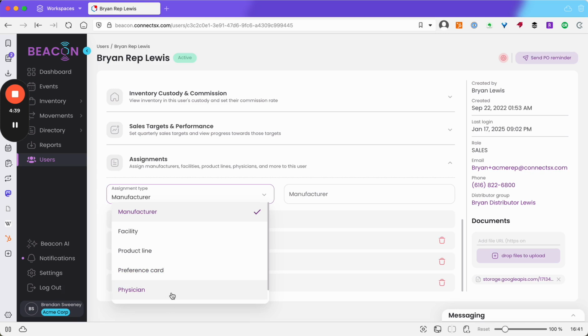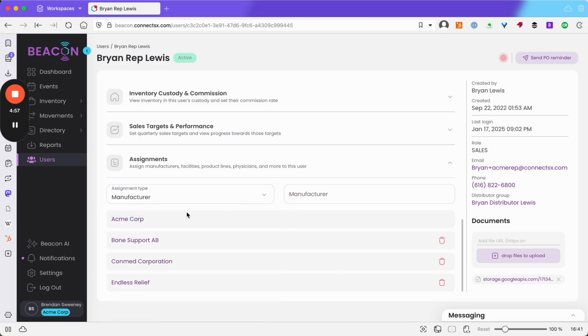It kind of acts like permissions. You're giving them access to use these, but it also means that when they go to select, the information they need is there and only the information they need is there, so that it's not cluttered and they're not having to wade through a ton of extra detail. So I just always recommend keeping this area clean and up to date.